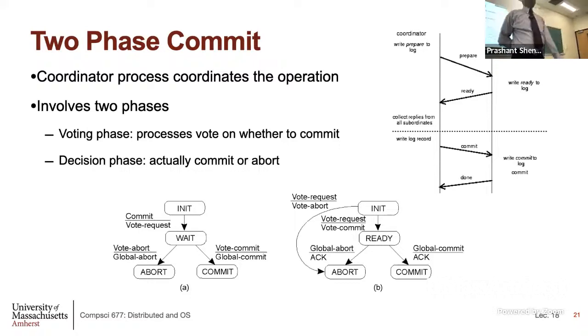The question is, can you not discard the coordinator and elect a new coordinator and continue? You can do that, but you cannot figure out what to do with this operation. You can do that for all subsequent operations, because then the coordinator is crashed, not participating in any result. So there's no risk of it making an incorrect decision. But the question is, what do you do for this operation? So you're deadlocked for this operation. You can continue for other operations.